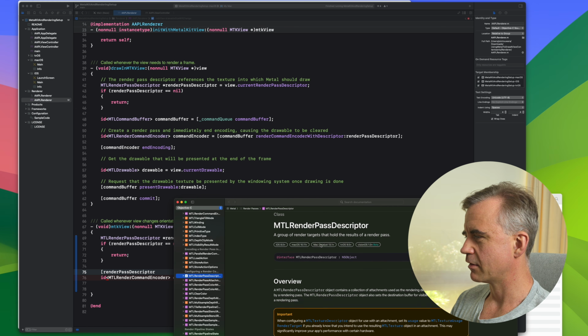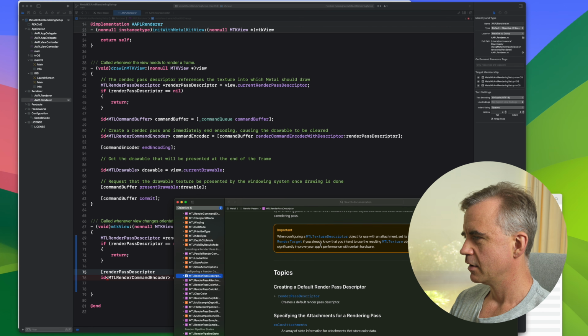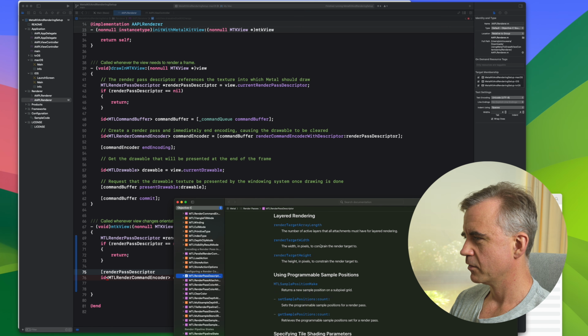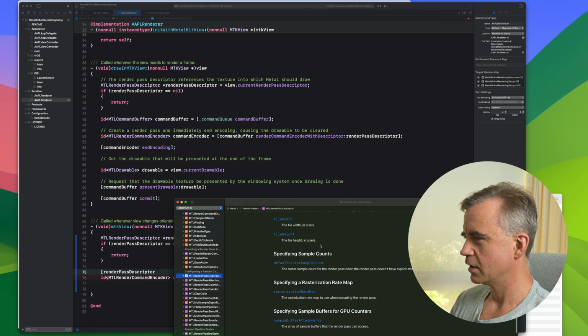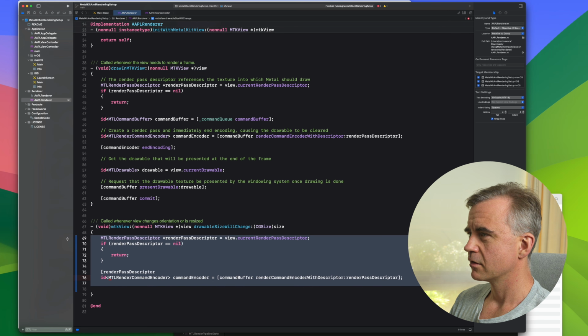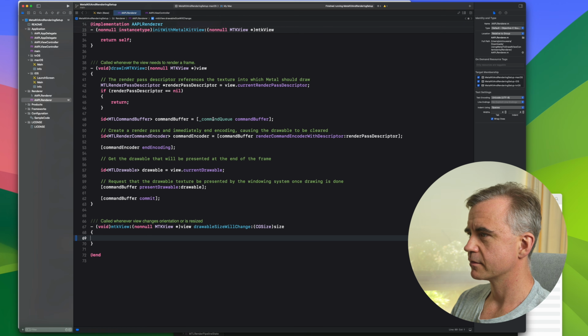So we have our other color attachments, stencil. Okay. Well, we've got this here. Ah, there we go, it's the command queue. There's already one up here. Draw is called whenever the view needs to render a frame. Really? So this is already doing it. This has got our command.